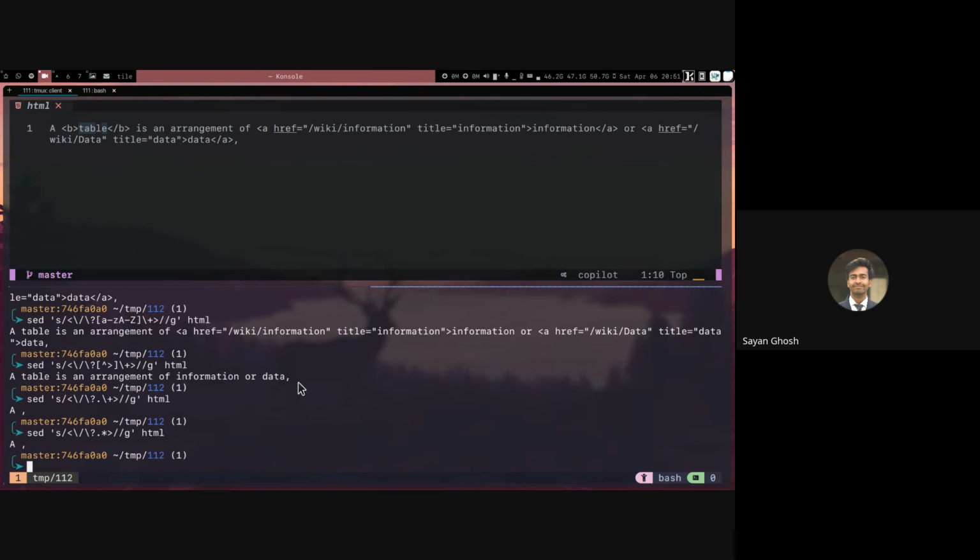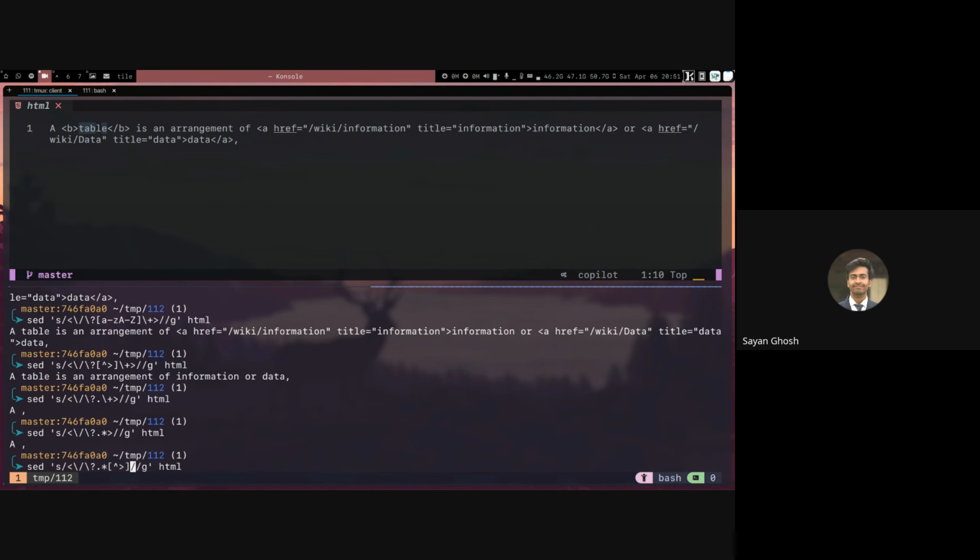Can I go like this, dot star, and then can I negate that using caret and square brackets? So what you want to do? Dot star and then caret, and keep that inside square brackets.